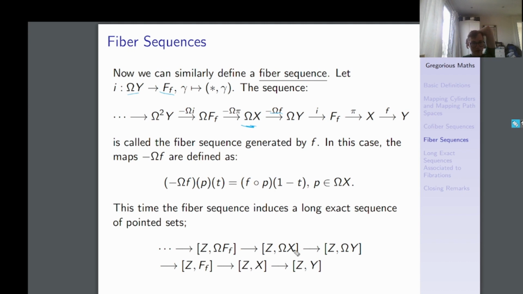And this time we get a long exact sequence like this. But the reason this is so much nicer, in my opinion, is that when we let Z equal S0, suddenly we get a long exact sequence, not just of any old pointed sets, but of homotopy groups.